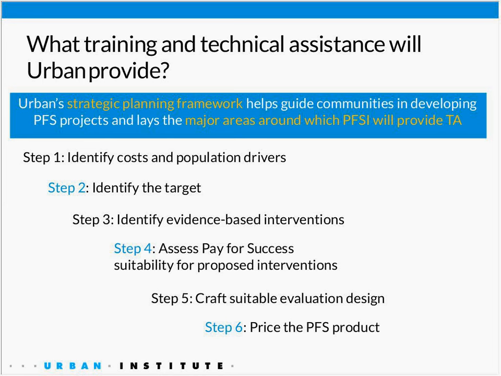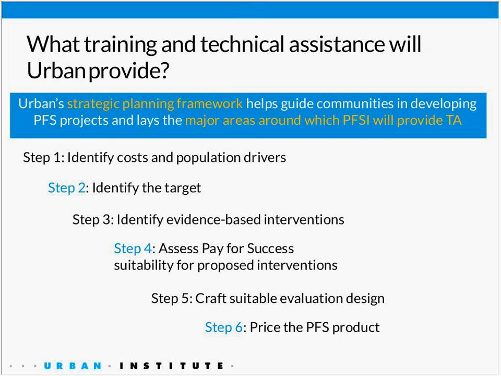So step 1 is really figuring out what your cost and population drivers are. You want to identify those populations that are the biggest drivers of costs in your community. That's step 1 for the strategic planning process. Once you've done that, you'd move to step 2, which is identifying the nature of the target problem. Generally, once governments understand the population that is being underserved or inefficiently served and the costs that they're incurring, they're going to want to explore the nature of the problem that's preventing that effective service, or potential ways to address the challenges, whatever those might be. So for step 2, we've said this certain group is driving up costs in this way. Step 2 is really about what's causing that, what's the problem here.